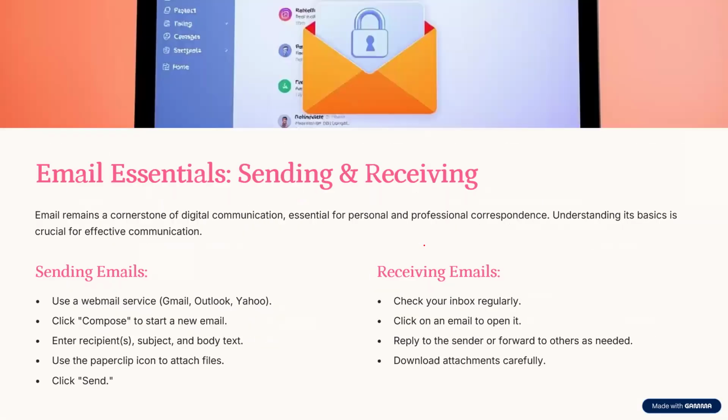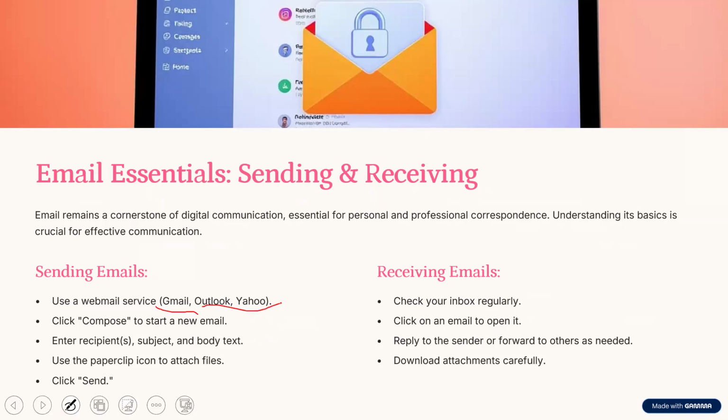All right. So emails. Emails remain a cornerstone of digital communication, essential for personal and professional correspondence. So understanding its basics is very crucial. All right. When you are sending emails, you can use either Gmail, Outlook, or Yahoo.